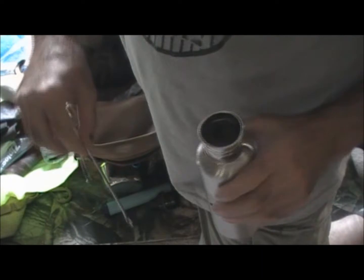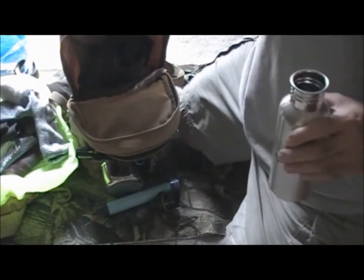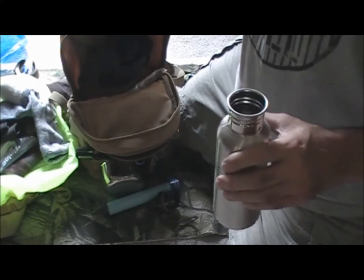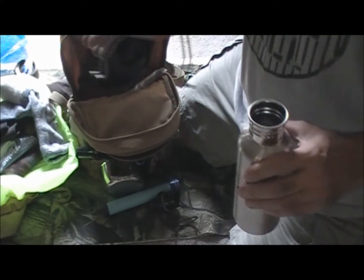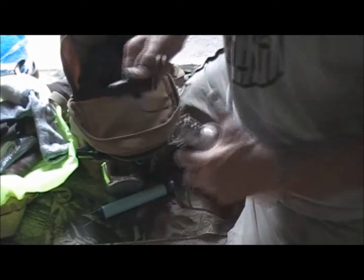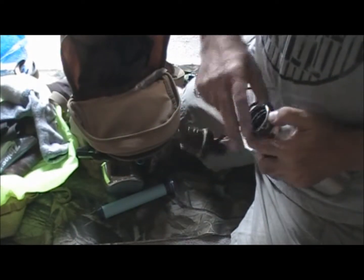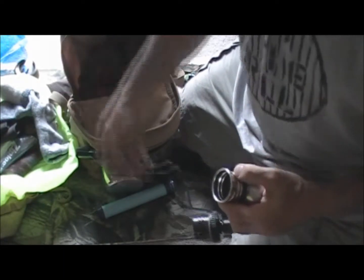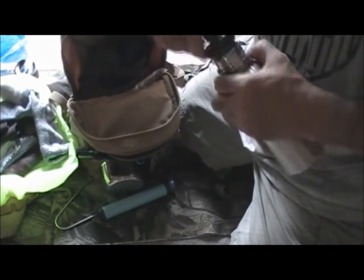Stainless steel, the reason I use that is it's a lot less susceptible to heat distortion, whereas standard carbon steel, once it gets hot, it loses some of its strength. Stainless steel has a much higher heat tolerance, so I go ahead and carry that with me. It takes up no space, no weight, and it just slides down in the pocket inside.